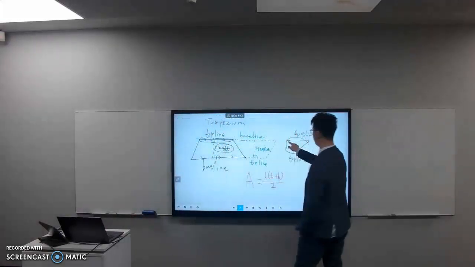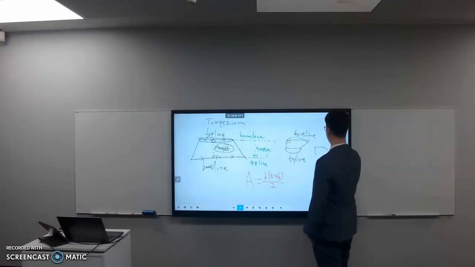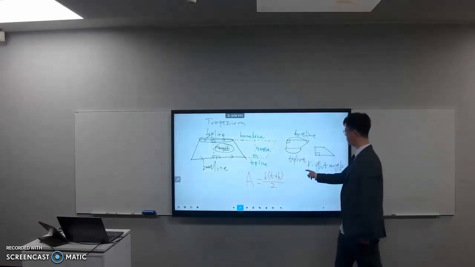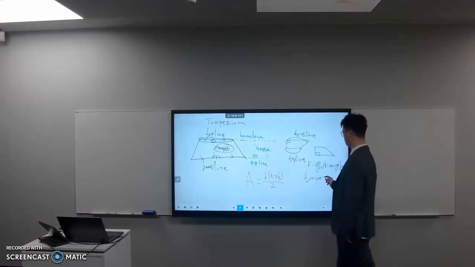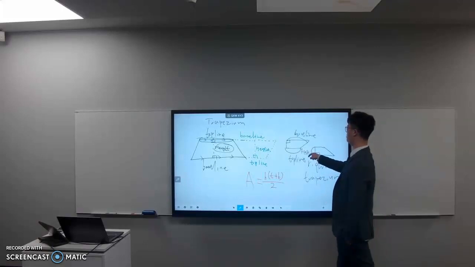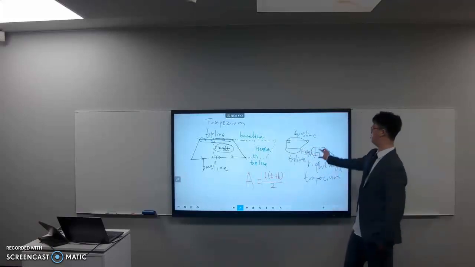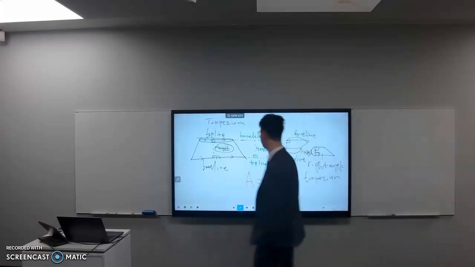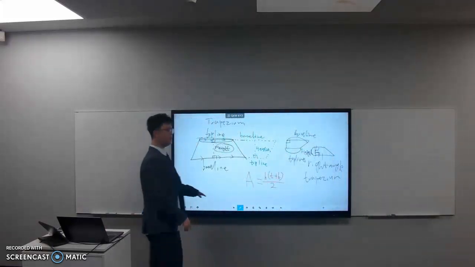And this type of trapezium, look at this, has a right angle. It's called a right angle trapezium. And what you can notice is that in a right angle trapezium, this little length there is actually its height. Look at this. It forms a right angle. It joins these two sides and forms a right angle with it. Height. So same as triangle.